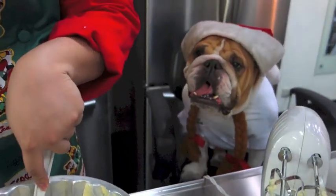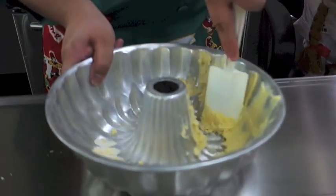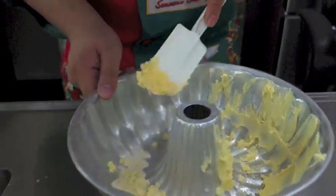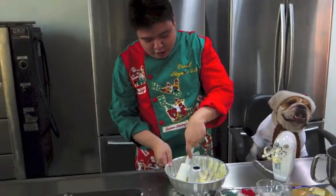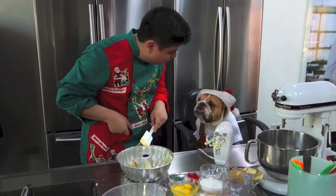Yeah, diba? Sarap, sarap. She can taste it. She loves this. And the nice thing about this recipe is anyone can eat it, even dogs. Yes, it's very safe. There's no chocolate, so very masarap. And she loves this recipe. That's why he chose it.